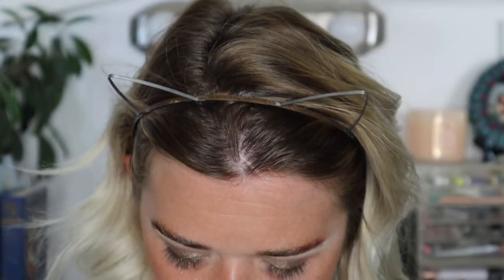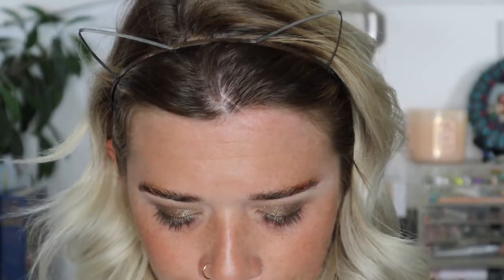It's looking really pretty, super simple smoky eye, but I do just want to see the impactfulness of the colors. So those metallics have tons of impact, but what I want to do is wet a brush just to see if I can get even more payoff from the colors. I take a very small flat shader brush. This is the Lavish eye shading, and then I'm going to put that Cali color on it and then spray my Avion water onto it. I'm just going to take that on the inner corner and kind of just tap that on the lid. That is definitely adding a lot more sheen to my lid.